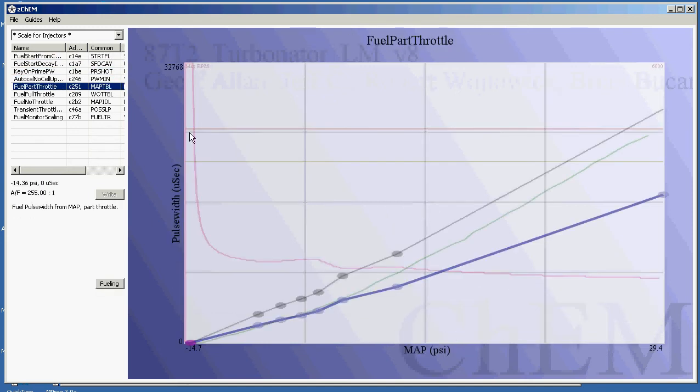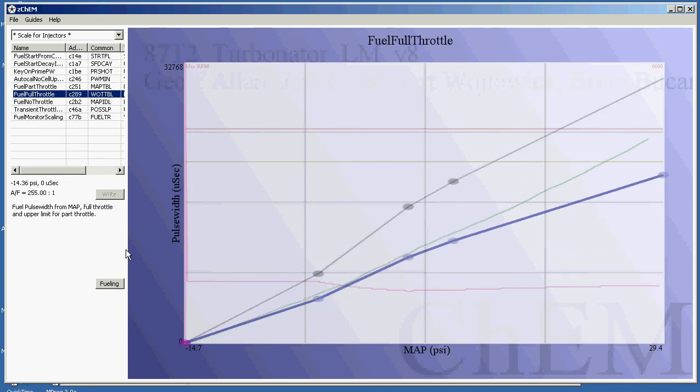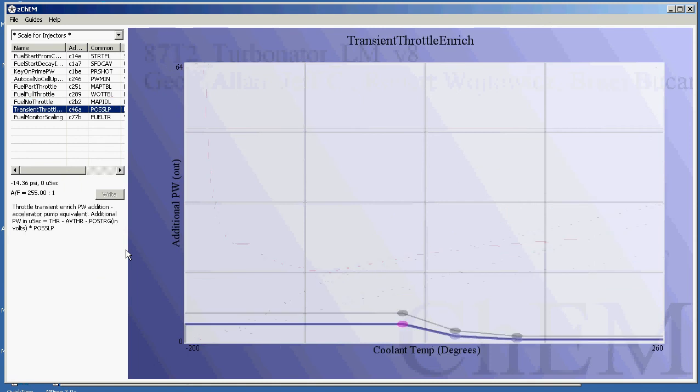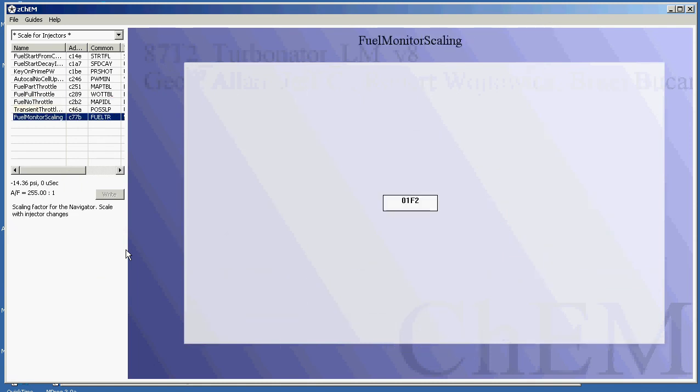The original fuel part throttle is scaled way down from original, full throttle, no throttle, again, transient throttle enrichment. And this monitor scaling should change, but I don't believe that it shows you the comparison value for constants like this. So I'm going to close the comparison.